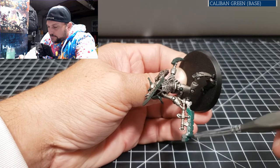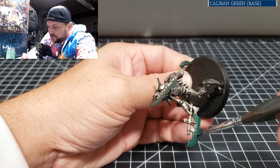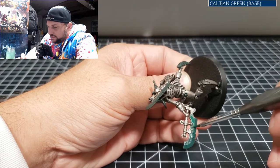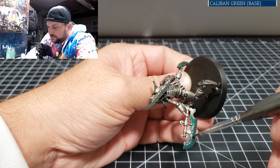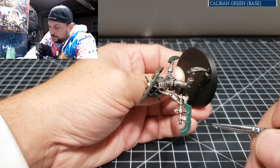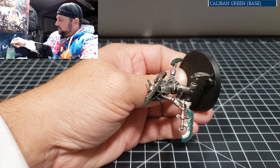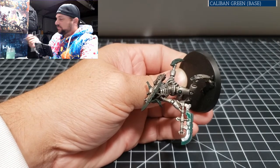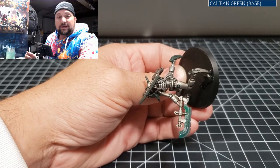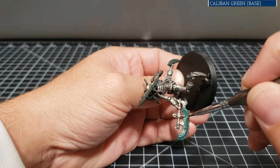Anyways, basically you want a nice solid base. I think he does a 50-50 mix, maybe black and Caliban green, one-to-one. I don't know for sure. The main thing I'm saying is, go watch his stuff, because it's much more concise, and I think he packs an amazing video into like 15 minutes, whereas I'm probably spending 15 minutes just to show you how to paint Caliban green.